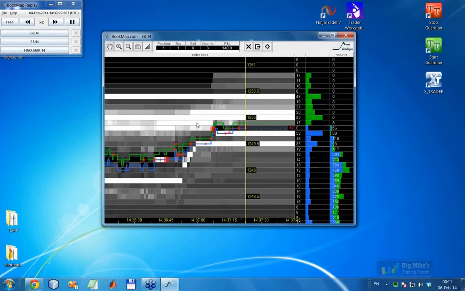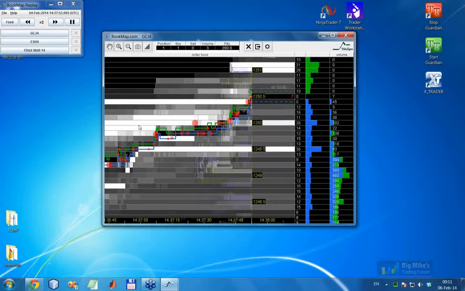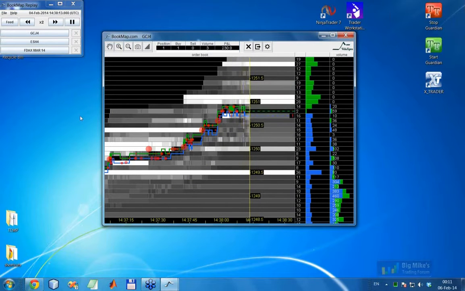Okay, D wants to know about dark pools. Obviously this is not going to show any dark pool execution. Do you have any general thoughts about dark pools? We don't have access to that market data. Basically, BookMap can represent anything that has market depth. But I can't see it, so what are you going to do? Yeah, it is dark.